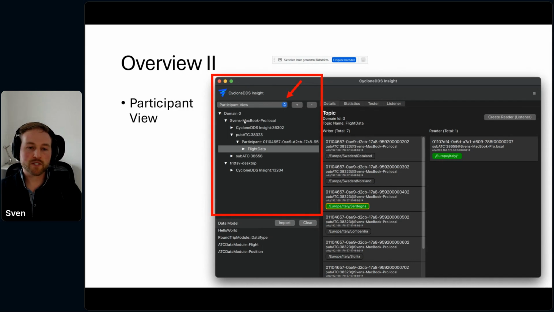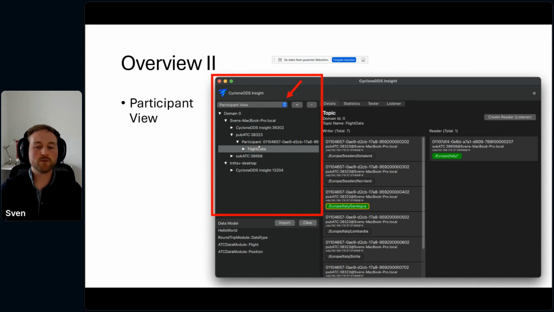And in this participant view, you can see all participants. Here you can see there is a host, Sven's MacBook, and it has 3 processes running DDS with the process ID. Then you can open it and see which DDS participants they have and which topics. When you open that one further, you also see the readers and writers that process opened.